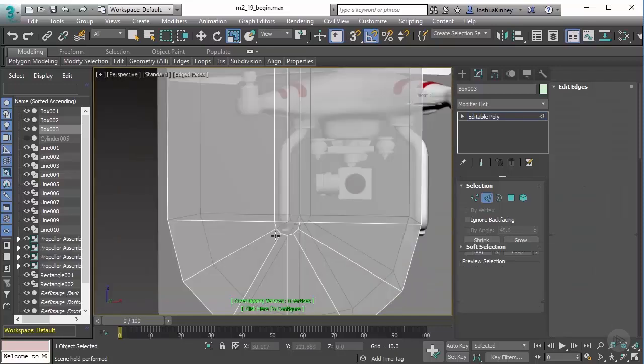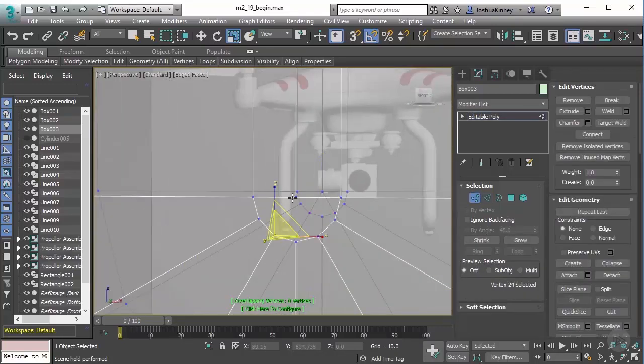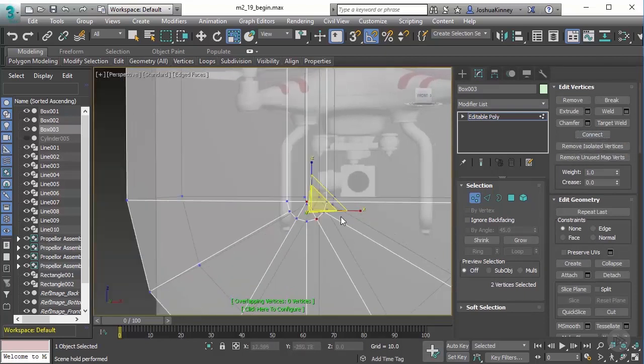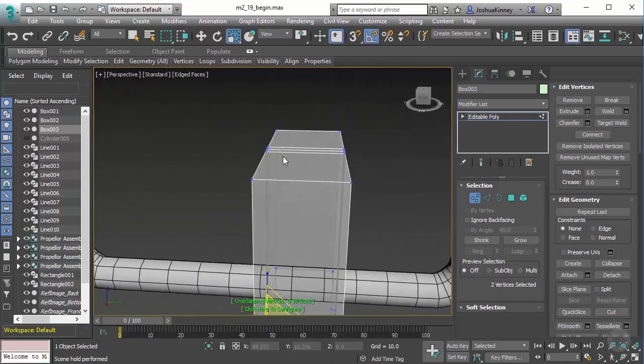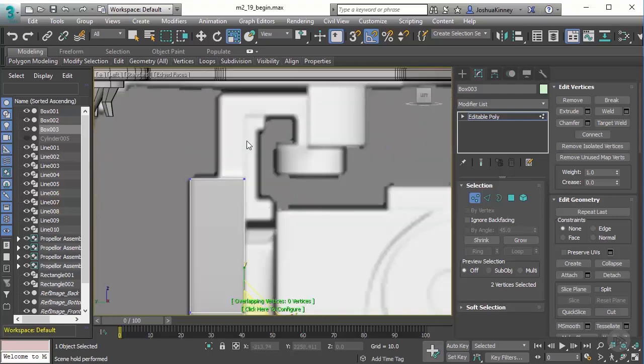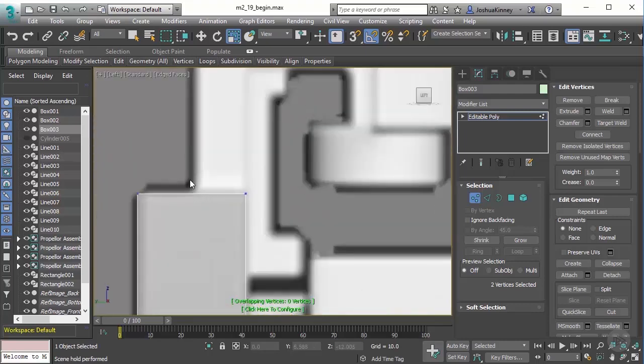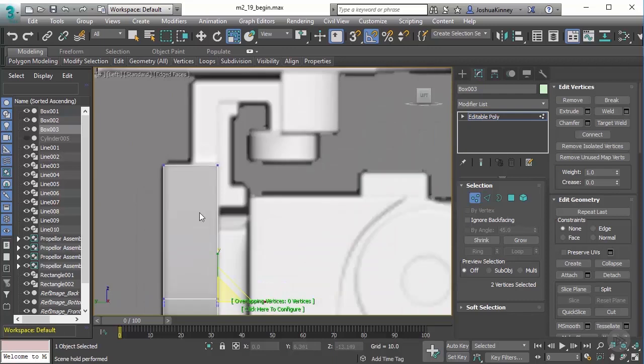And then let's do the same thing here. This time, I'm just going to connect 2 at a time. All right, perfect. So now we have all the polygons that we need, and I need to extrude this up. Now looking at my left view, you'll notice it only goes halfway. It doesn't go the entire polygon width here.